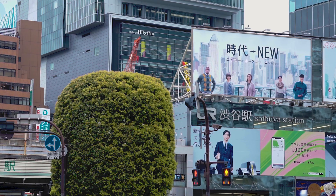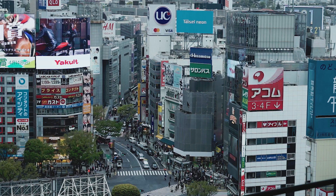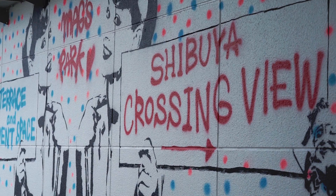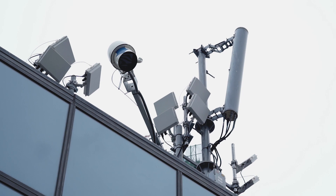Going up higher still you have two more great options. The first is the Sky Lobby on the 11th floor of the Hikarie Mall. Entry is free but you might want to pack a zoom lens when shooting from here as it's a little further away from the crossing itself. For a similar view that is a little bit closer, the best place to try would be the viewing platform on the roof of Shibuya Magnet, another mall located on the corner of the crossing. It's usually not so crowded and allows you to get some seriously steep angles. Entry to the platform is 300 yen, and it's worth it for the best view. You can also pay a little extra and have a photo taken from above the platform by permanent cameras as an interesting holiday souvenir.